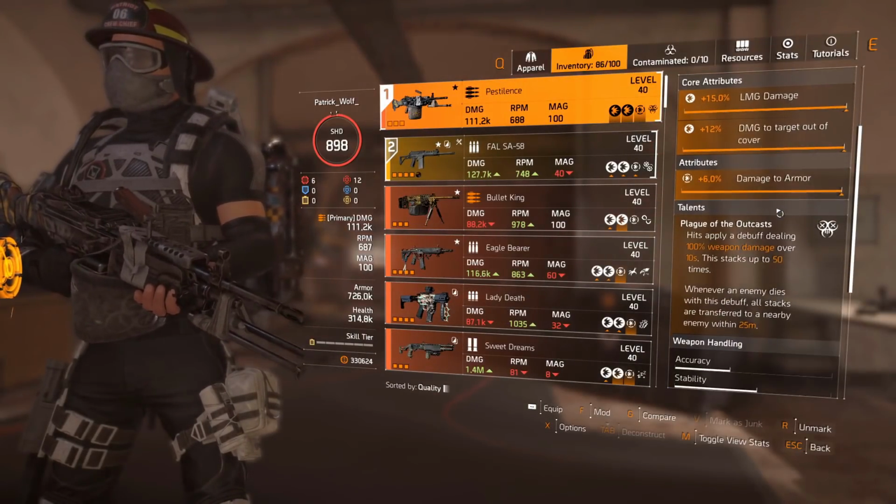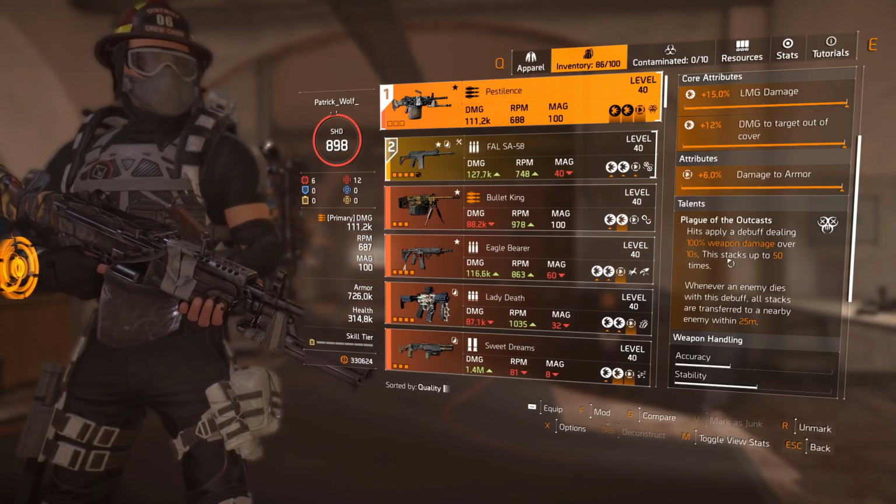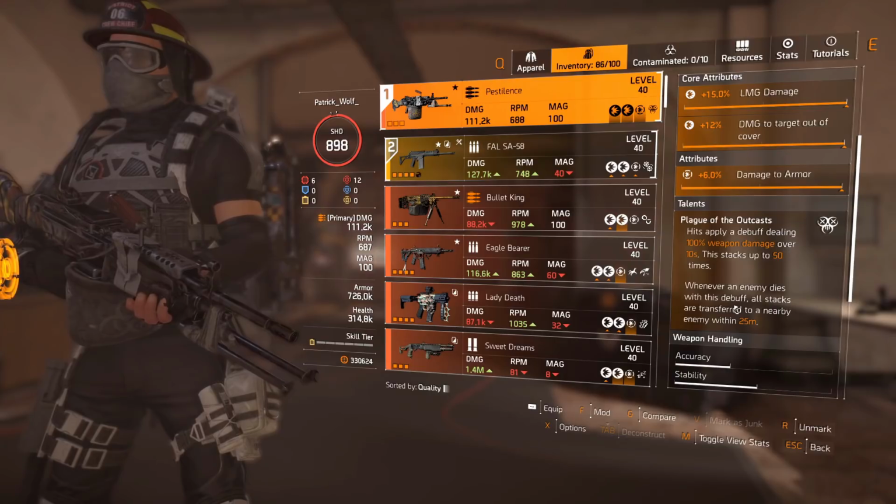So the Pestilence is very, very nice. I've got a maxed out one. Plague of the Outcasts. This is not a status effect, if you guys were wondering. It just stacks up damage. It transfers it. I'm sure everyone is aware of this, and it's 25 meters, which is really, really strong.